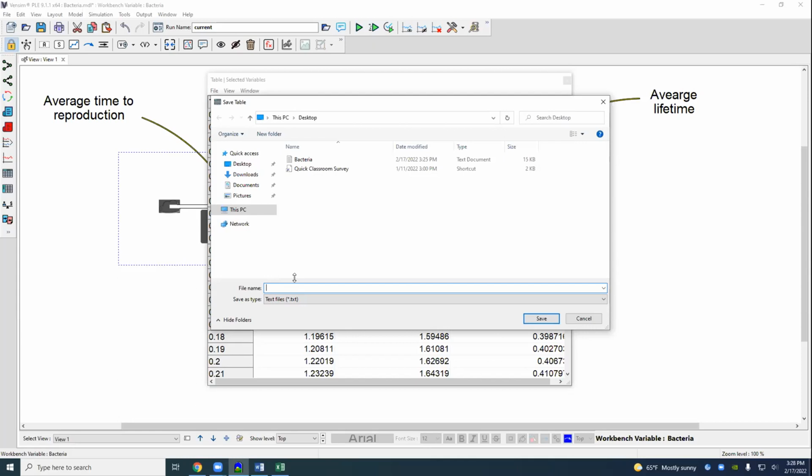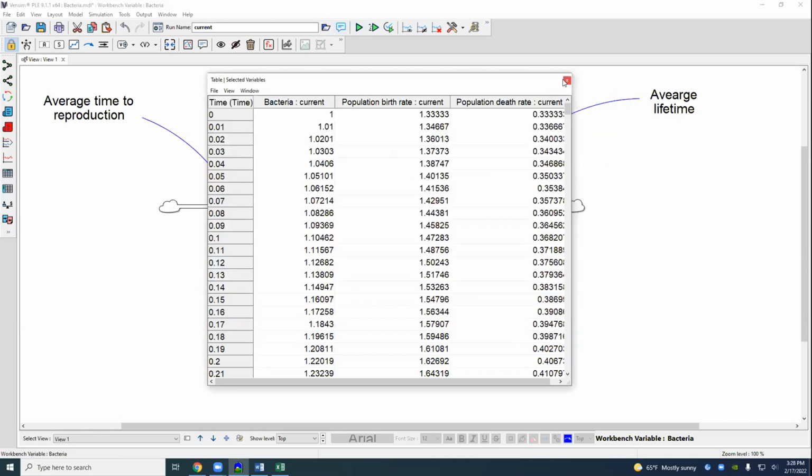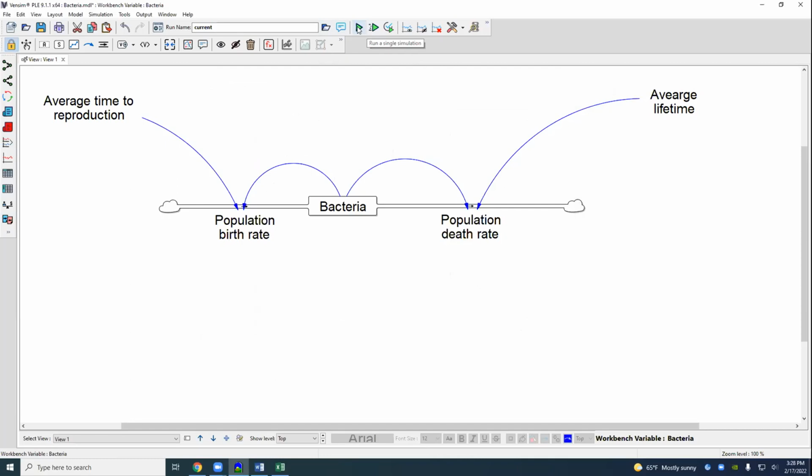Yeah. Oh, this was kind of near the beginning, but how do you load them? Okay, so if you get a weird error like a run isn't loaded or something like that, that means that you probably haven't hit the play button yet. So if I go back here, you have to make sure that I hit the run a single simulation. That will generate data for the simulation, and then the graph draws from that data.